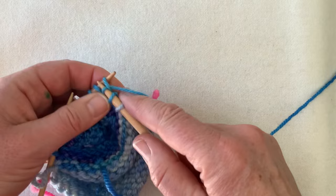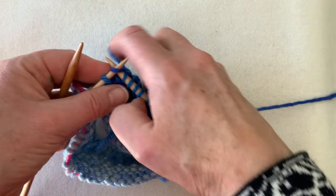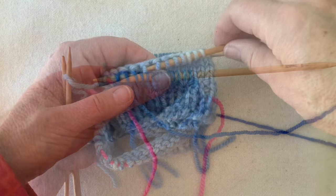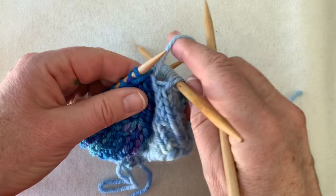So I'm on my final row. It's a wrong side row. Knit 1 additional stitch, borrow, and wrap, but there's nothing more we can do. Stop here. Replace the rest of your sock stitches back on the sock size needles. And now you can continue working in the round.